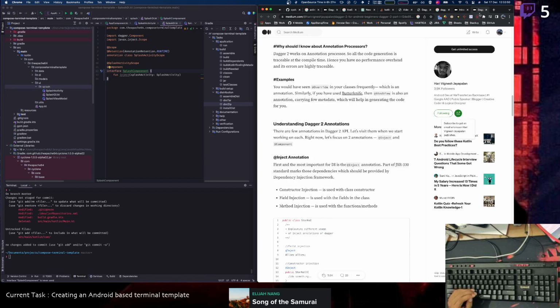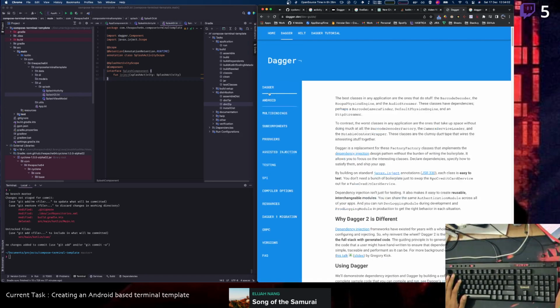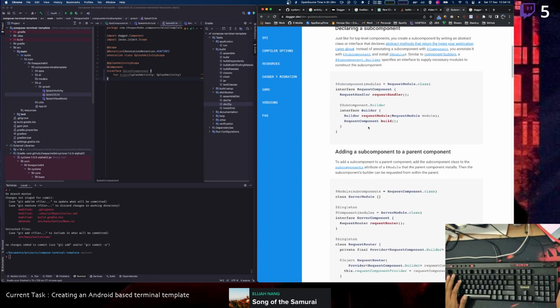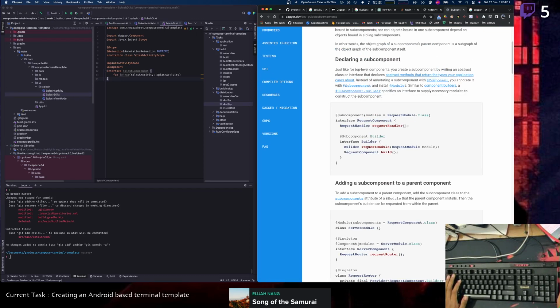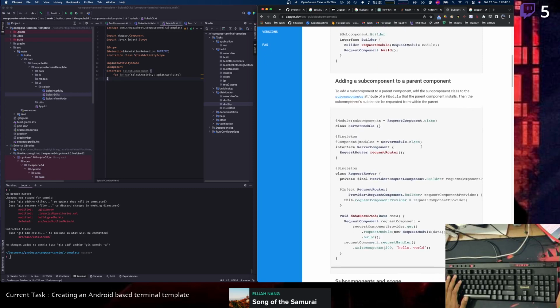I think I should follow. Yeah, it is go to subcomponents bit. I don't want to go there. Subcomponents. Oh, this is a subcomponents doc. I forgot how to use subcomponents now.